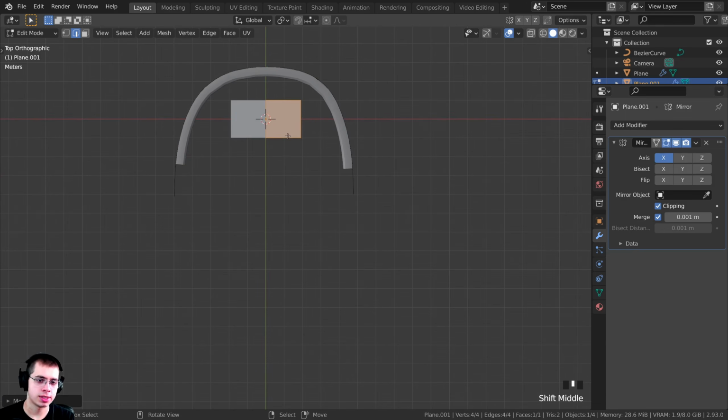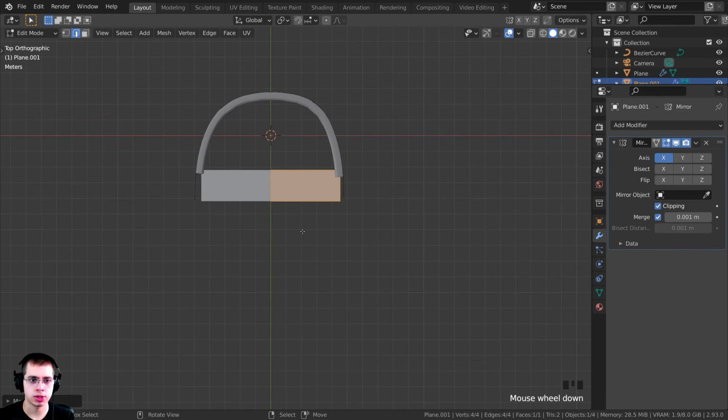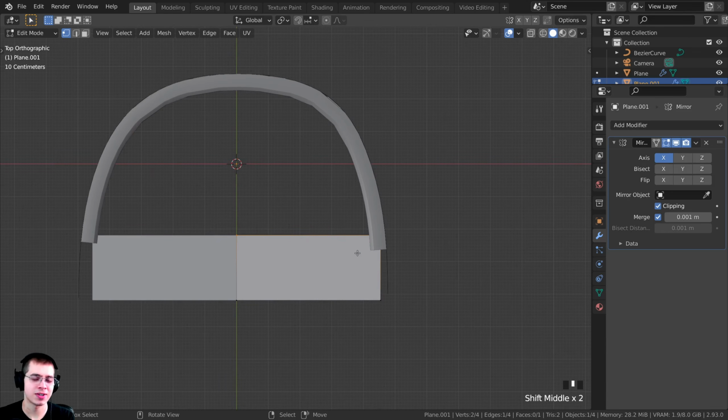So I can now press 7 to go to top view, and I'll press G to grab, and just kind of bring this over, and then just place it just like that. I now want to press 1 on the top of my keyboard or click right up here to the vertex select, and I'm going to select this vertex and then hold down the Shift key and select this vertex. So both of these front vertices are selected.